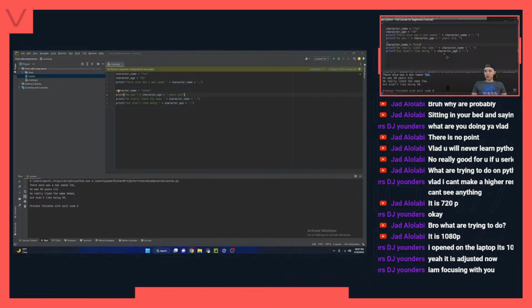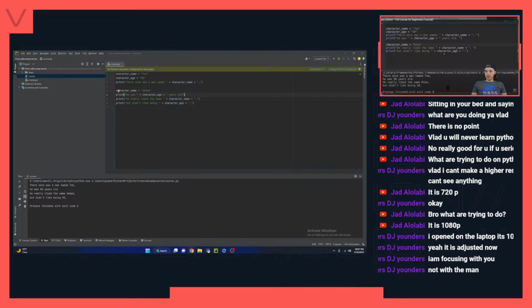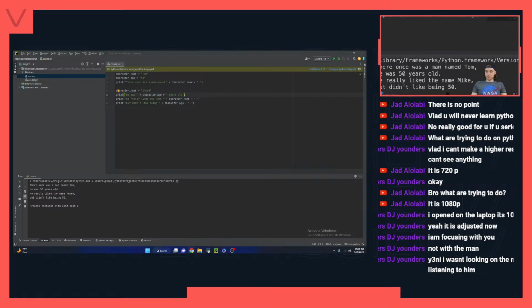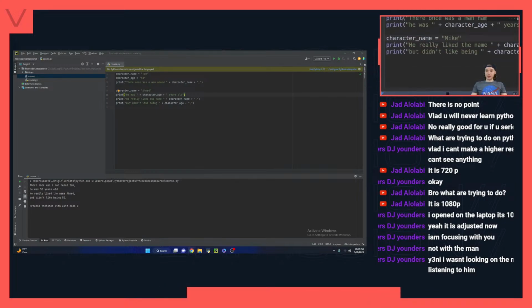Okay, I got it. Well, now when I run my program, you'll see here in the first part of the story it says there once was a man named Tom, and in the second part of the story, it's referring to the name as Mike. So I actually updated the variable inside of my program over here. And that's a really awesome way. A lot of times in these programs, you're going to want to be modifying the values of variables. And so you can do it just like that.